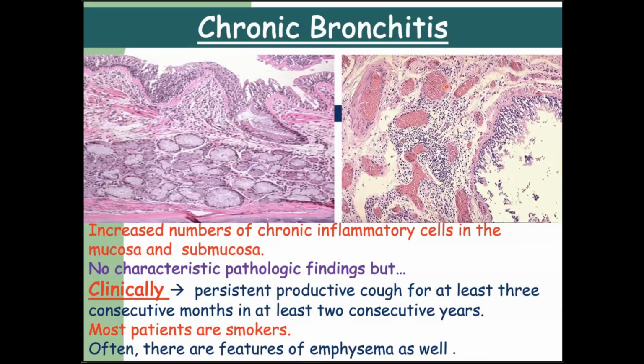But there's another feature which was missed in the previous years, but I found it in your textbook. One picture is present. Otherwise, chronic bronchitis is not a specific histological diagnosis. We call it chronic bronchitis because of the clinical features. You all know, you have done the lecture. It is called chronic bronchitis because there's a persistent productive cough for at least 3 consecutive months in at least 2 consecutive years. So this is the definition you must have been told in the lectures. Persistent means it remains for a longer time.